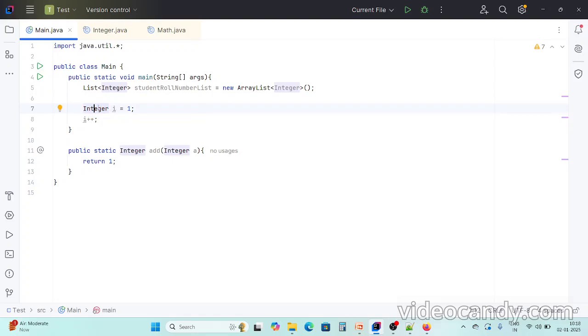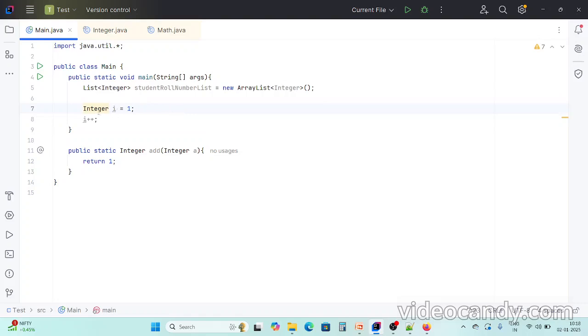You can use these operands as well. i++ is basically nothing but i equal to i plus 1, right? Those operands usually work on the primitive data types, but this autoboxing and unboxing works everywhere. That's why you have this logic present here as well.